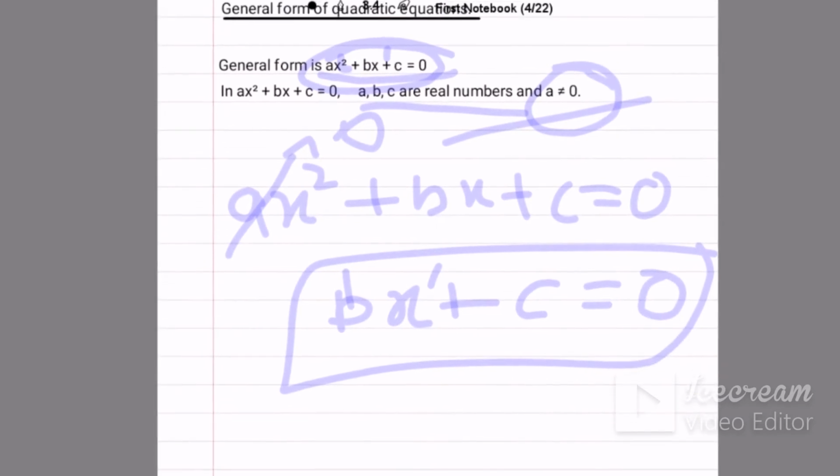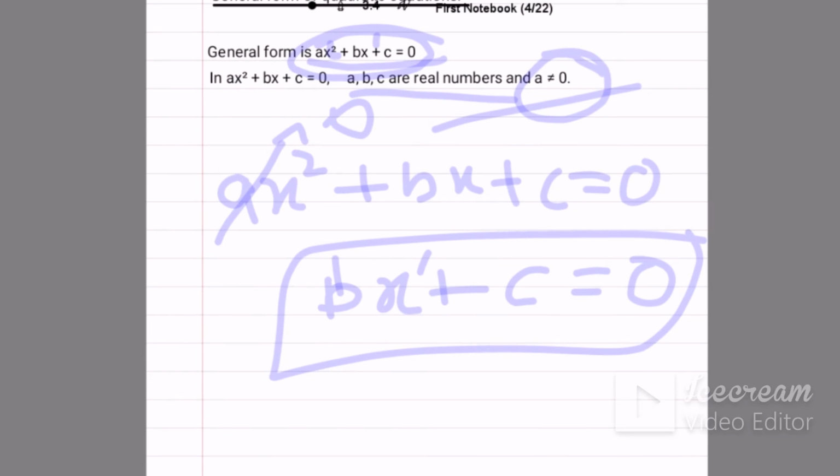Now we can get different equations, and from those we have to choose the quadratic equation. Like they can give you a linear equation, so you have to choose from them the quadratic equation. Suppose this is the equation, that is 4x square minus 16 is equal to 0.